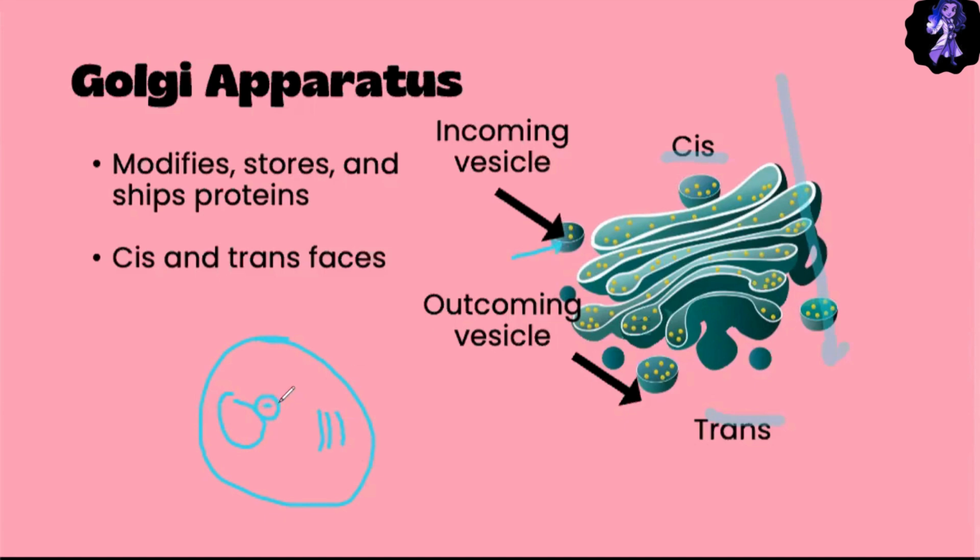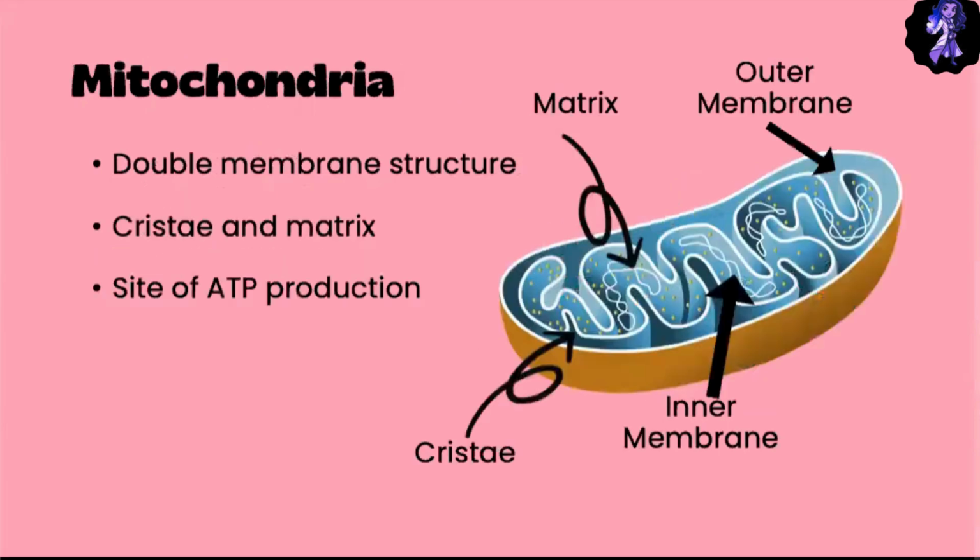And it will literally tell the vesicle, hey, me as the nucleus, I want this out of here. But before I do, I have to make sure to send it to the post office, which is your Golgi apparatus. So it'll send it to the Golgi apparatus through the cis side, and that vesicle will come in, and then the post office will say, you know what, I'm going to fix it, I'm going to store it, I'm going to ship it. And then I'm going to release it to be exited out into the trans side to then release outside the cell. So that's the main purpose of the Golgi apparatus. It is like the post office of the cell.